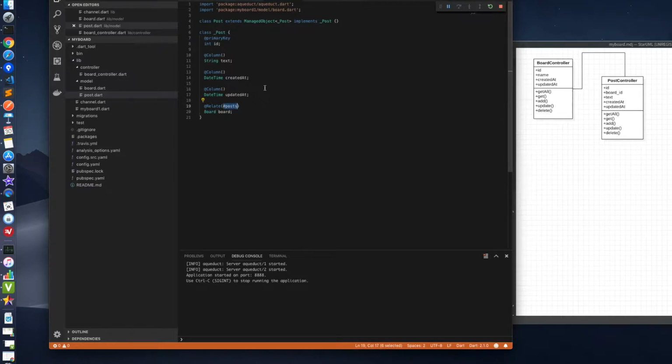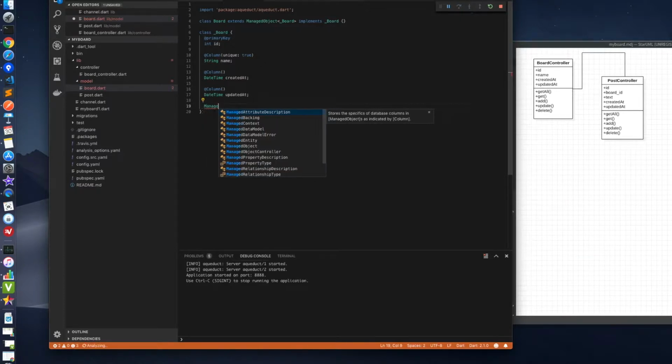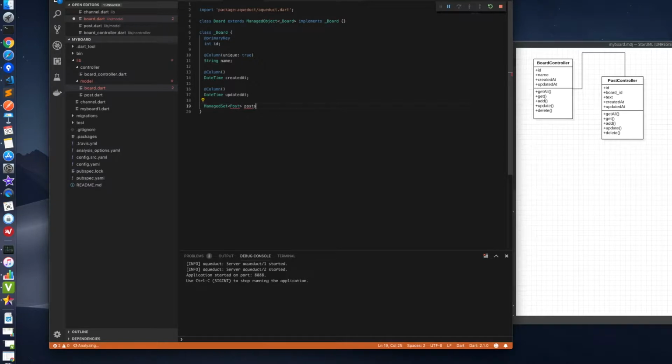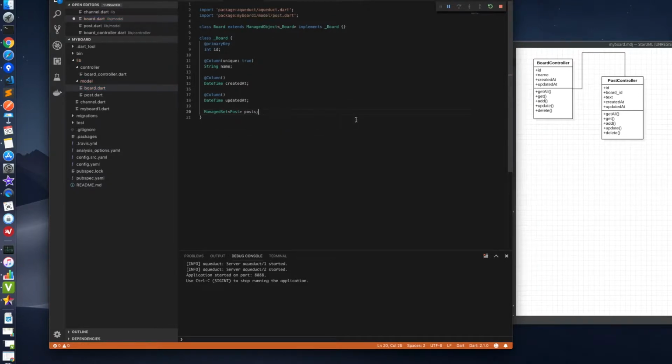So now that we have done that, we also need to add a statement in board.dart. And here we have to say it will be a one-to-many relationship, which means we will have to add a managed set posts. And here we also need to import this post model.